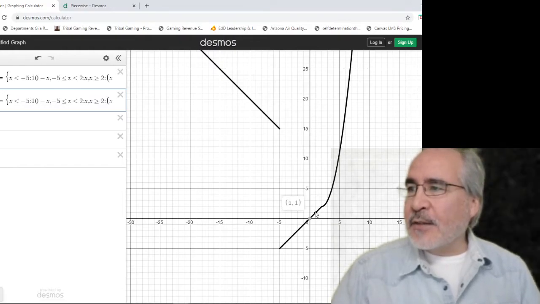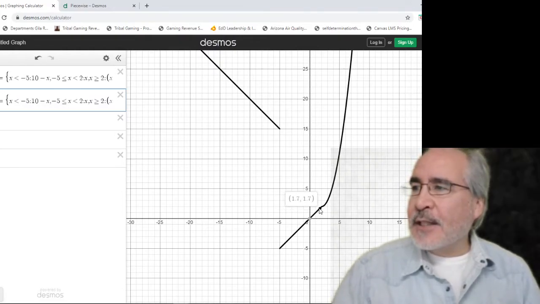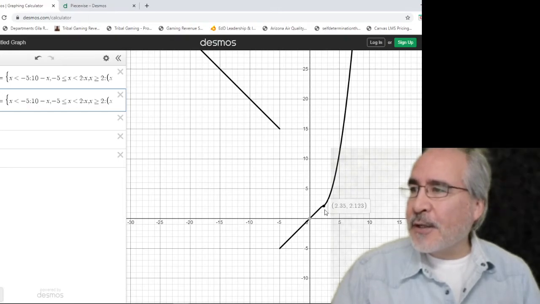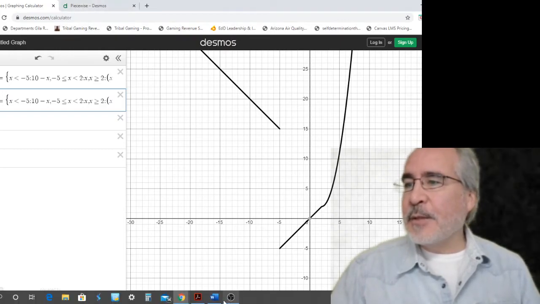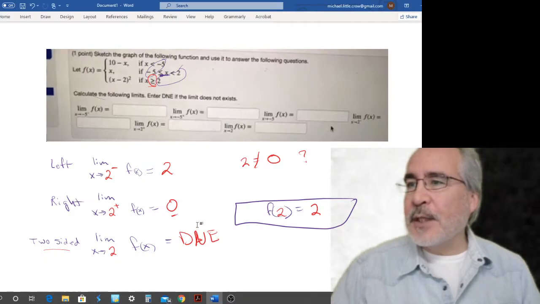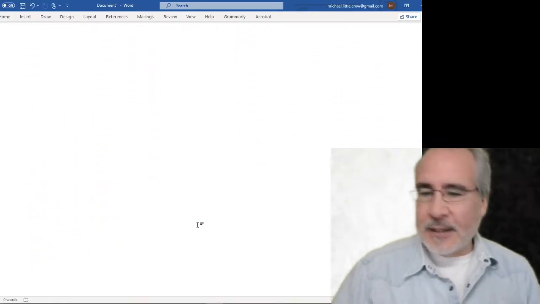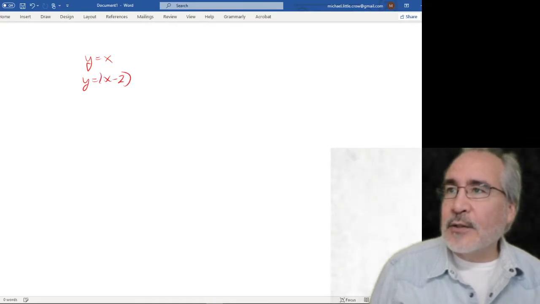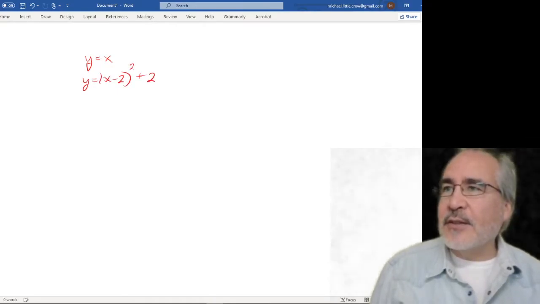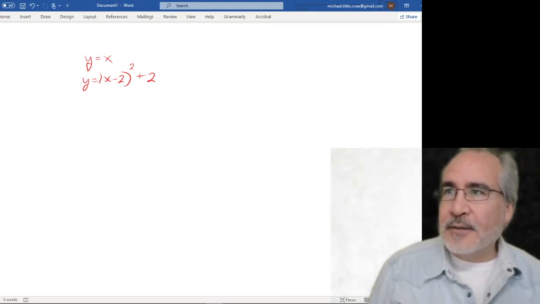And notice this. This one has a left limit of 2. This has a right limit also of 2. As x comes to 2, it's equal to 2. And it also has a function value of 2. So let me write this on the new piecewise. I'll come down here. The only part I want to examine is y equals x minus 2 squared plus 2 as our pieces. This was our y2 and this was our y3.